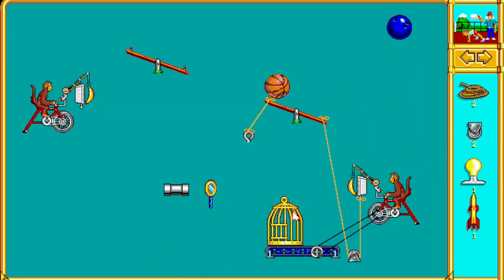So, we have a cage here. A cage can trap, I think, just Mort the mouse, honestly. I don't think it really traps anything else, but it's also a weighted object. And it also has a rope attachment to it. Lots of things can be attached to ropes. So we can use the cage here to turn on this light bulb.